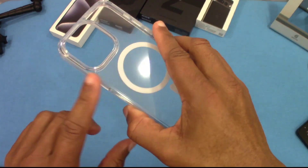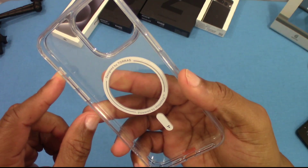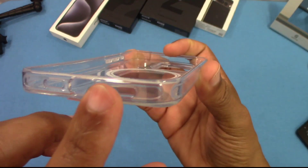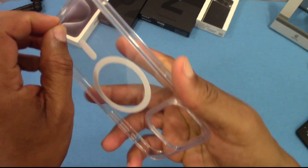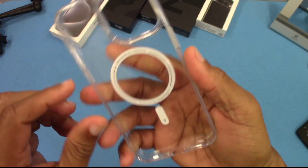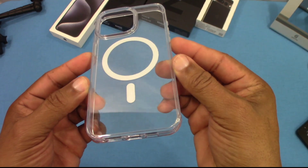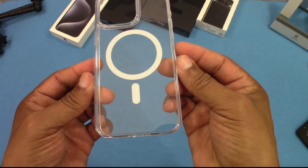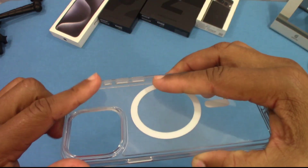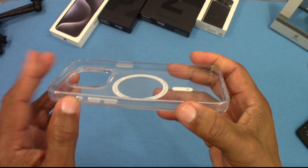Here's the case — nice feel, almost feels like the Spigen I just reviewed. It's got some plastic on the inside I'll take out, but it's a nice clear case and feels really good in the hand. There's an opening for your charging ports. It does have a plastic tab on the back — pull that off. It's got a little more detail than the Spigen case, but it's still rounded and matches the iPhone's new rounded edges. You're going to have lip protection and camera protection, and MagSafe right there — nice and smooth, all buttons match up.